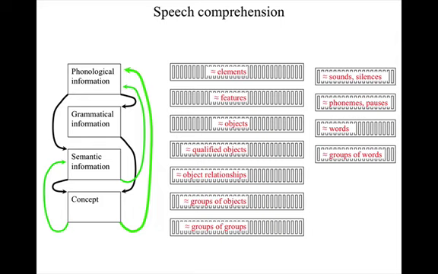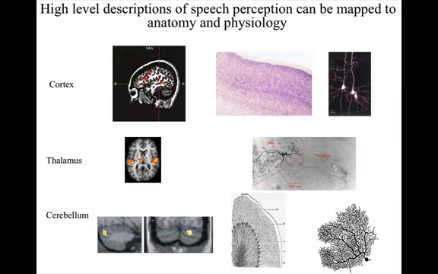The way to understand functions like speech processing is to create descriptions on multiple levels of detail in, for example, the cortex, the basal ganglia, the thalamus, including the thalamic reticular nucleus, and the cerebellum. And with this kind of multi-level descriptions, we can map our experiences of speech into neuron processes.